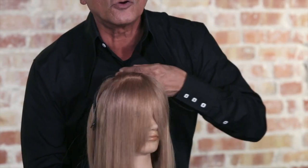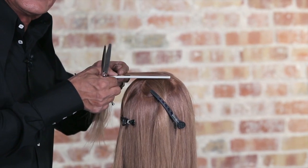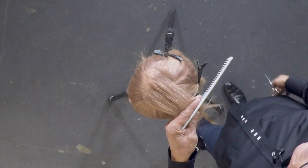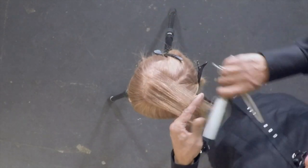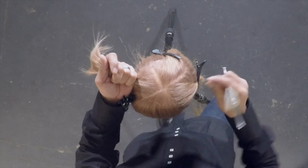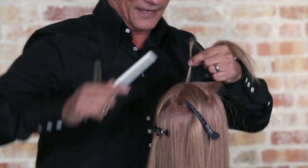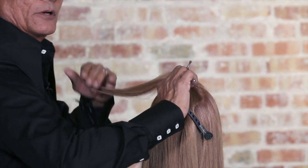So let's give you a view of that in terms of the elevation. You can see that that is horizontal, parallel to the floor. Finger angle is horizontal to the base of the triangle. Guideline, where is it coming from? Once we cut our first triangle, the guideline comes from the center. There's your guide. Now we come through, watch the comb, come underneath, hair is placed into it.